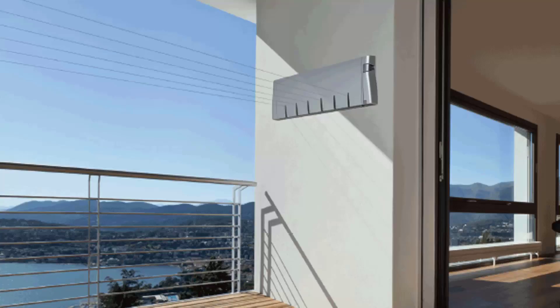Retractable clotheslines are still very popular around Australia. These units are excellent value as they only pull out when you need them. So you can have something on the wall that doesn't really look like a clothesline — a bit like this unit here from Hills — and these just extend out, then you fold them away when you don't need them any further.